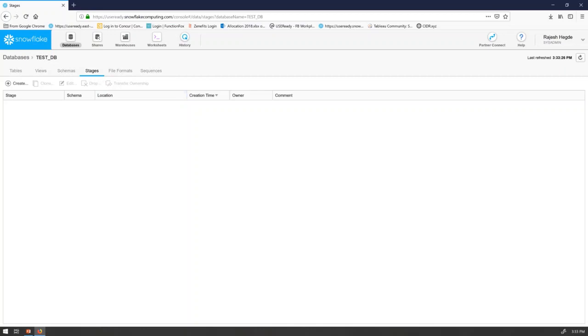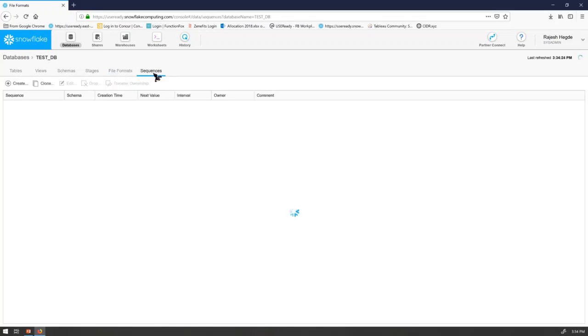Staging in Snowflake is just a storage location to store your data files. Then we have file formats, where using a file format you define what kind of data you are trying to load into Snowflake, whether it's a CSV file or a JSON file or any other data files like Avro, Parquet, or any other file types. That's what you specify in file format.